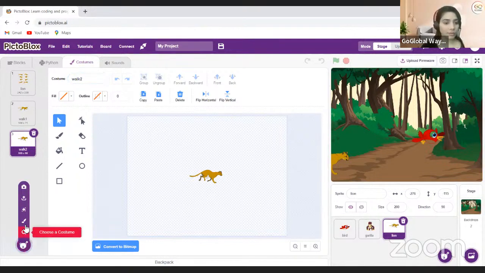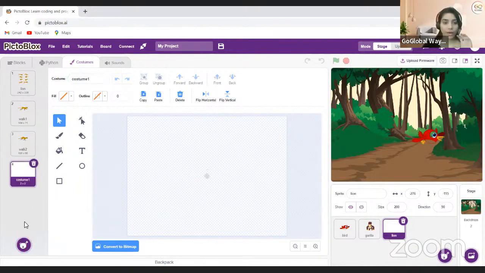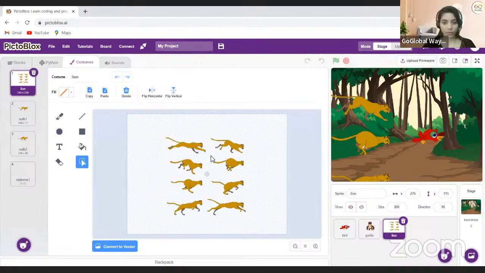Okay, now I will make the character for fighting with the gorilla. So I come over here. It should be this one. I will copy and paste.